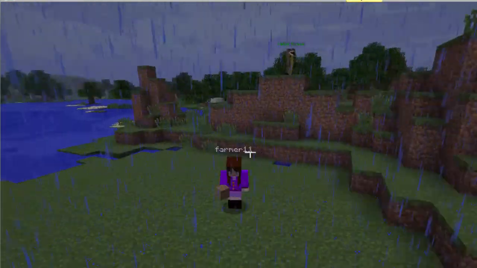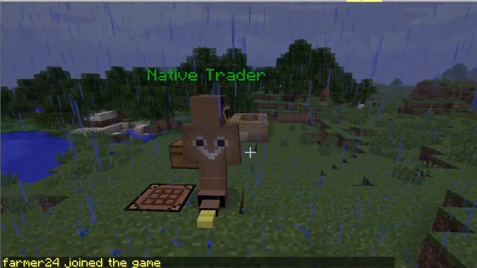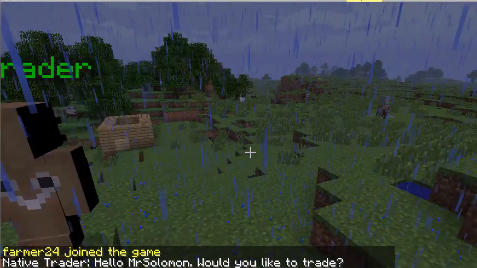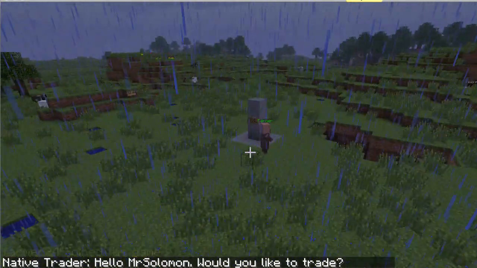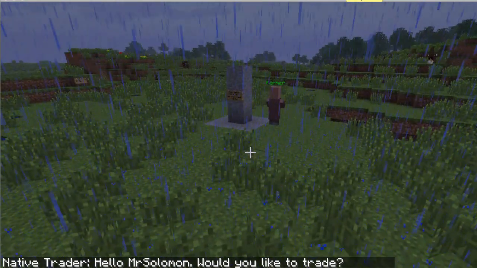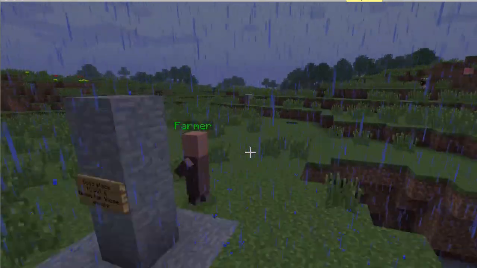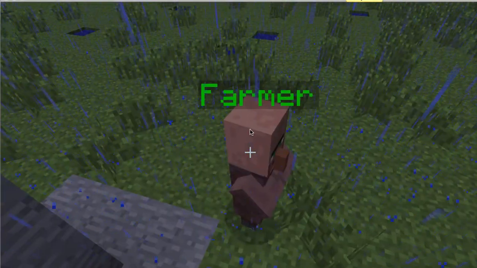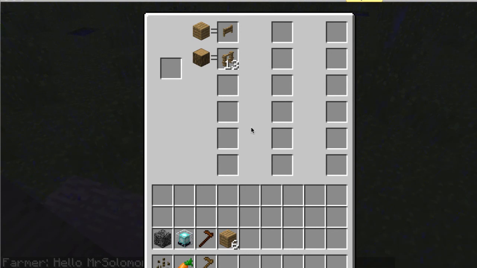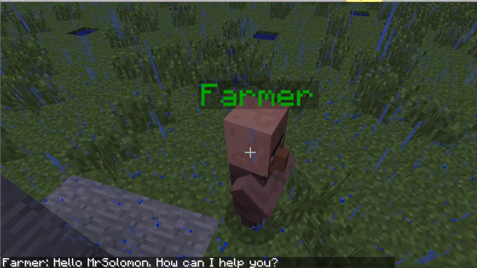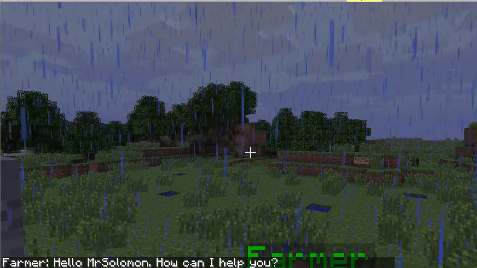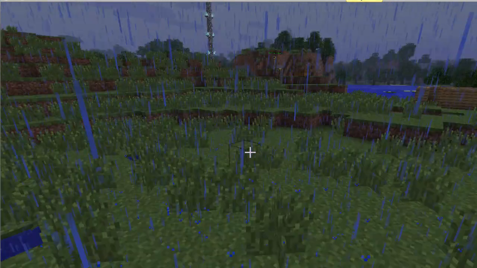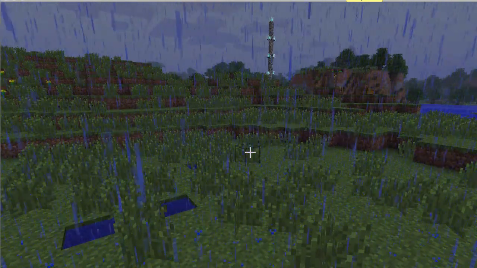I've added some NPCs. If I click on my trader, he will trade some items to get some food. I also added a trader over here to help students. Here's a farmer. If I right click on him, he'll give me some materials to build a fence to keep the animals penned in. So students are trying to learn 21st century skills by taking on a different role and the responsibility of a colonist just entering the new world.